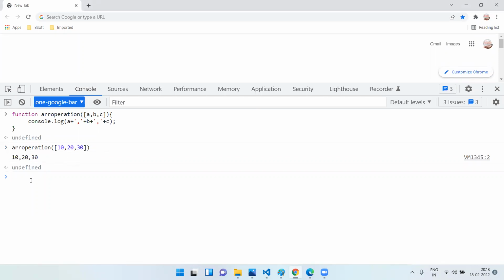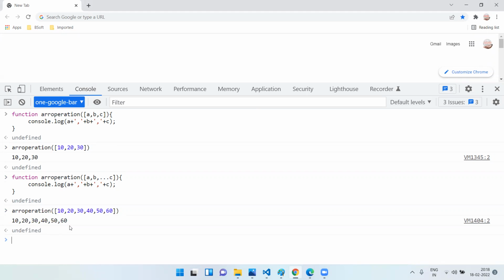Now I want the rest of the elements to be printed. If I take 10, 20, 30, 40, 50, 60, what is it giving?